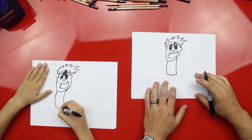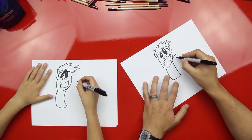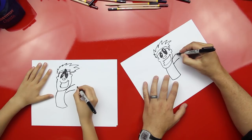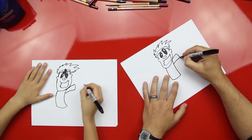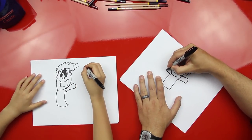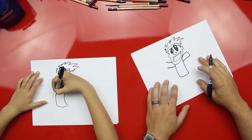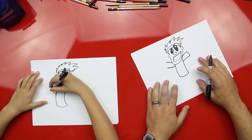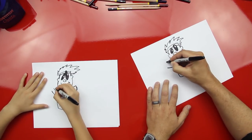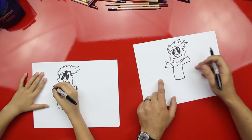Good. Okay, now let's draw his arms. So now we're going to draw two lines that are coming out of his chest area, and then a contour line there. And I drew him curved this way. Contour line. Okay, now we're going to curve two more lines the other way. Good job. Awesome. Okay, and this contour line, see how this one's curved this way? We're going to curve it actually the same direction as this one, but it's going to look different. We're going to be able to see a little bit down his sleeve.